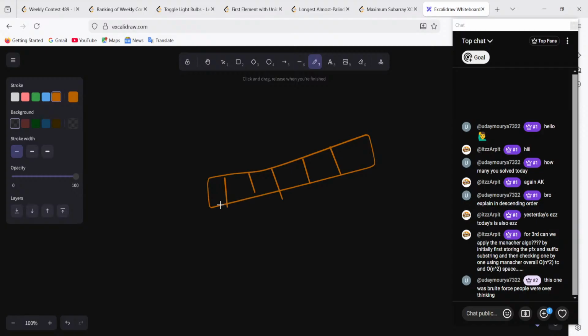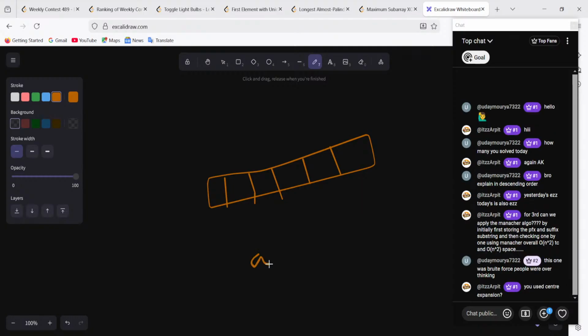So you have this string, okay? What you can do is fix a pivot. See, let's take an example of a palindrome. Use center expansion, correct, you're correct. I use center expansion. So this is a palindrome, and even this is a palindrome, right? This is also a palindrome. But what is the difference between them? This is a palindrome of odd length. This is a palindrome of even length.